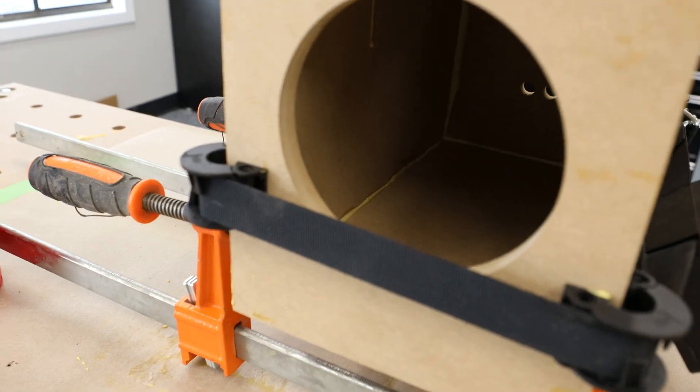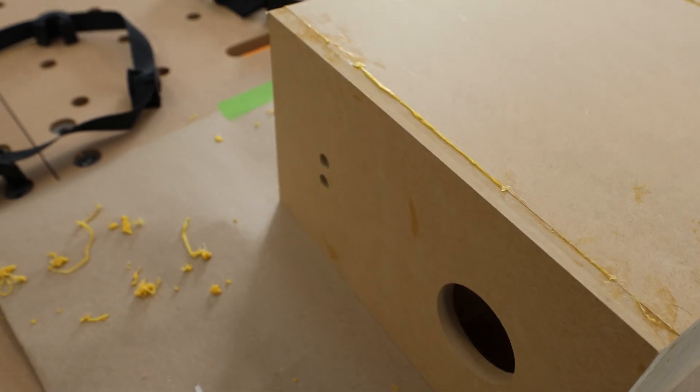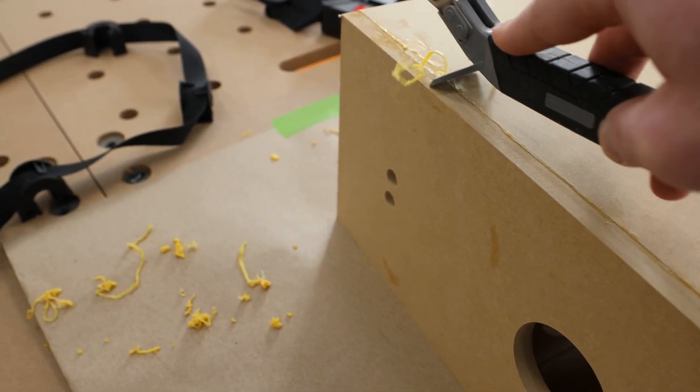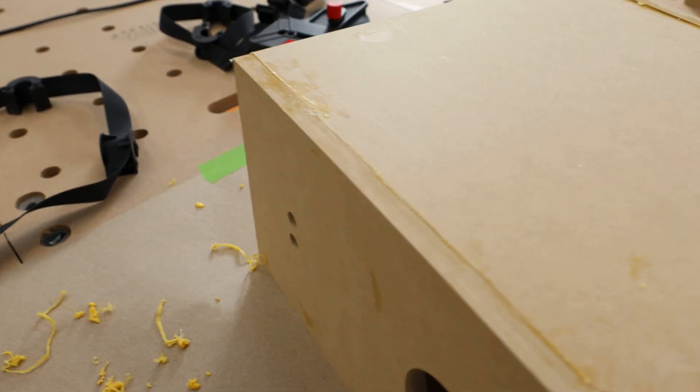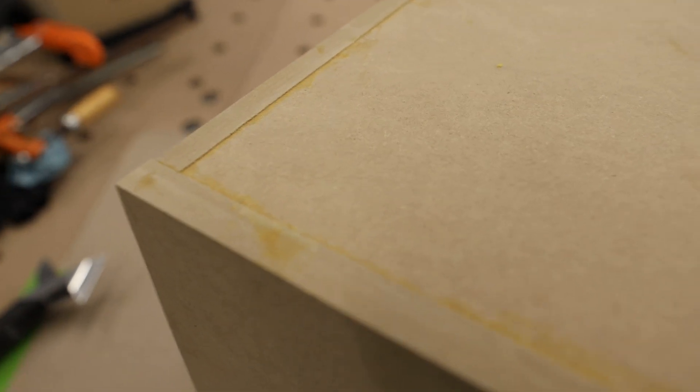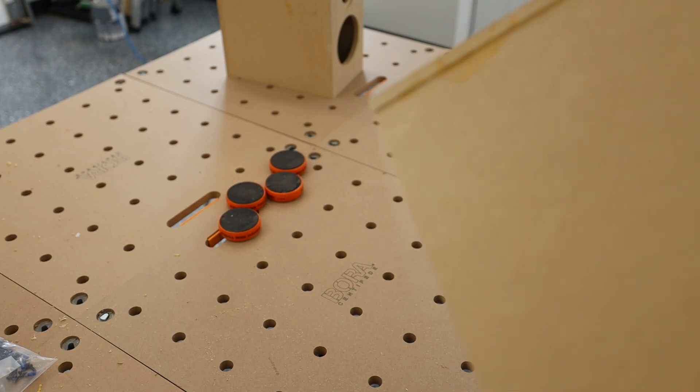Check out the inside of the box too — you'll see that same even bead, which means the box is really going to be sealed tight. Before this fully cures, I'd suggest cleaning up your glue lines that are leaking out. The glue is stronger than the wood, so when you have to sand it, it'll be a problem keeping things square and flat. If you get to it early enough, just use a rag with water. Or if you let it set up a little longer, you can scrape it off and it'll come off in a nice clean line.